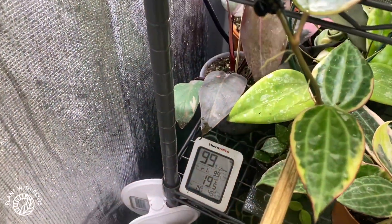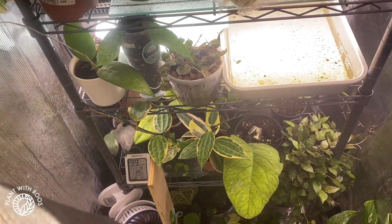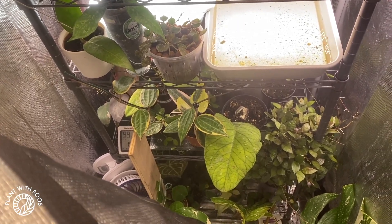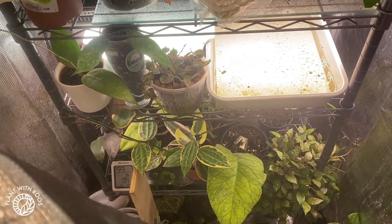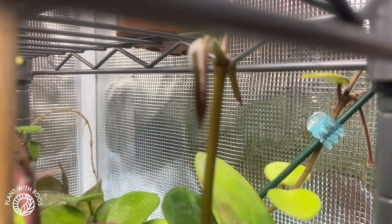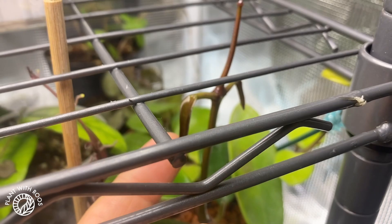Then I always like to peek into the tent and check out the temperature. You can't see this with my camera, so we'll open it up fully. Sunlight! So it's about 19 degrees right now and very humid. That's good. That is also because at night all of this switches off - the fan and the lights - so it's starting to warm up again now. I check if there's any fun growth. You can actually see this Hoya Meliflua that is starting to open the leaves. That's fun to see.